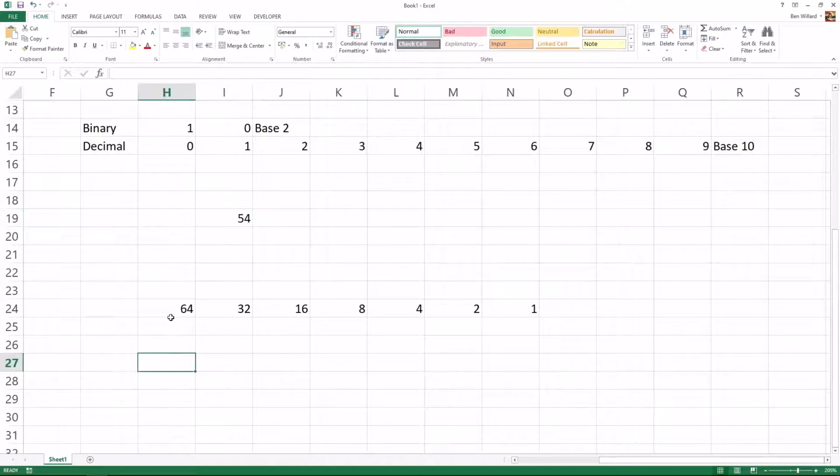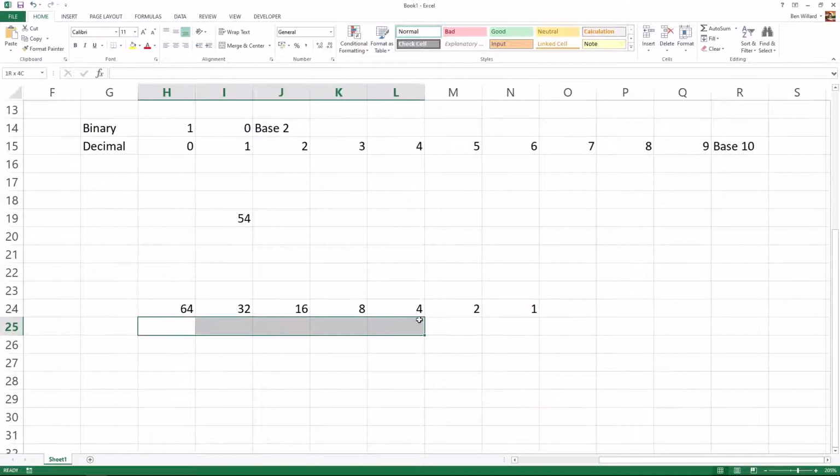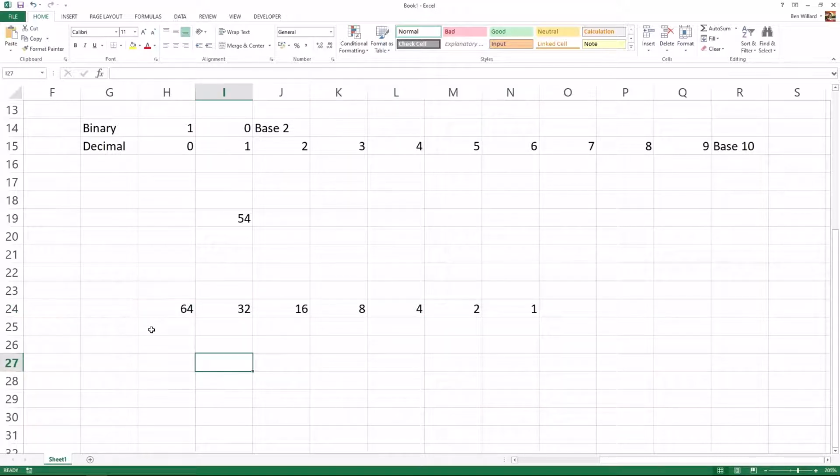So what we do now, from left to right, is try and add up these numbers so that they make 54. And it's worth noting that with these numbers here, you can actually make up any number between 1 and 64. So let's have a go then. We obviously don't need 64 because that would give us too much. Now obviously we will need 32. So 32 plus 16 is 48. Okay, we'll take the 16. Now we've got an 8. So far we've got 48. If we add the 8 to it, we end up with 56. So we don't want 8.